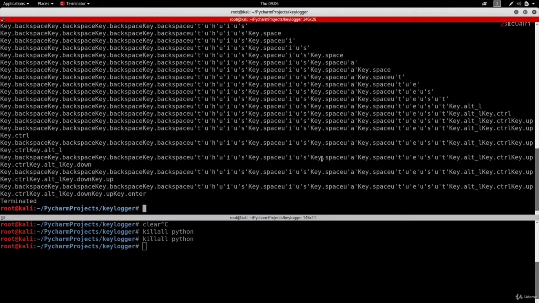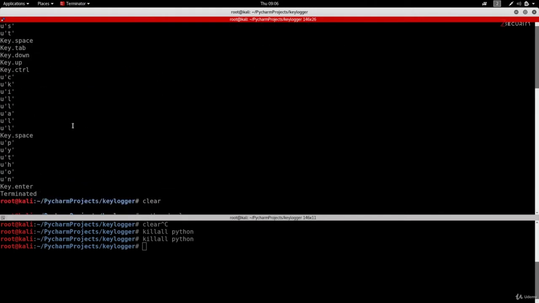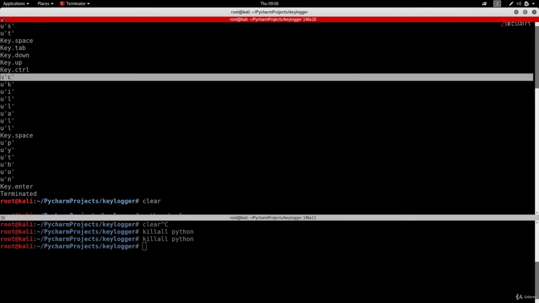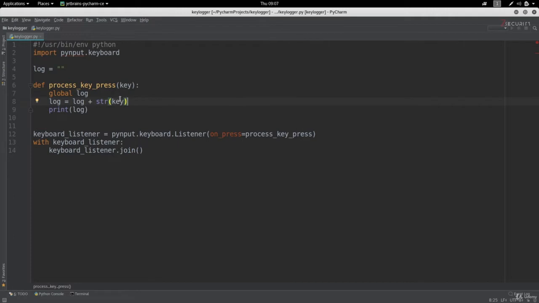Now, as you can see, when stuff is being logged, before each character you see a U. So when I was typing this, you can see that I have the T in here, then I have U, then I have the H, which is a character that I entered, then I have U again, and then I have I, then I have U again, and so on. And if I just go up, when we were printing stuff one at a line, you can see that for each character that's printed, there is a U before it. Now this is due to the way that we are printing the key variable in here.